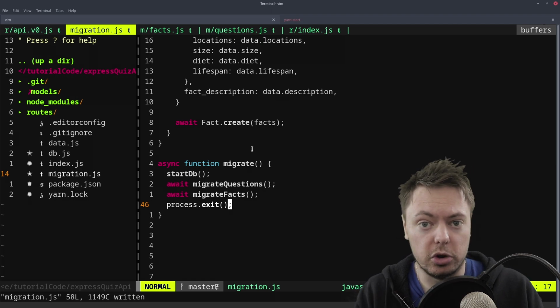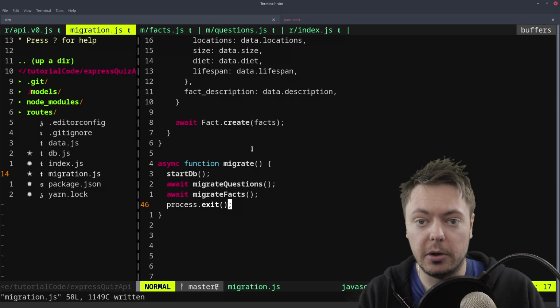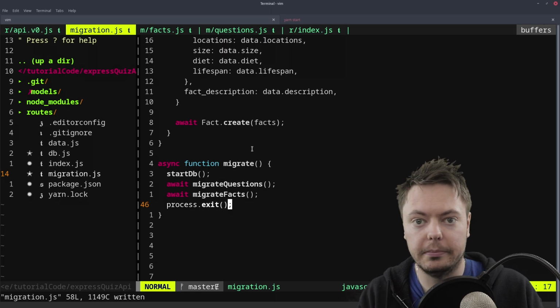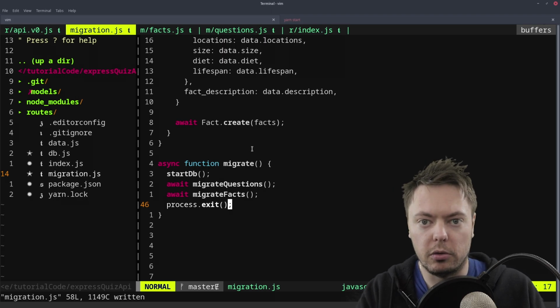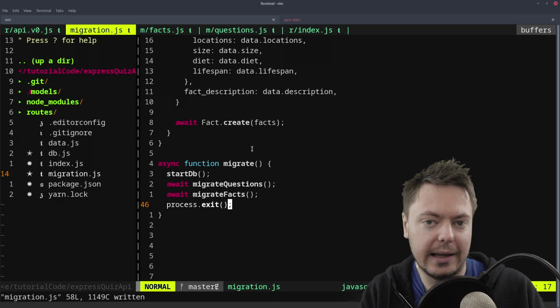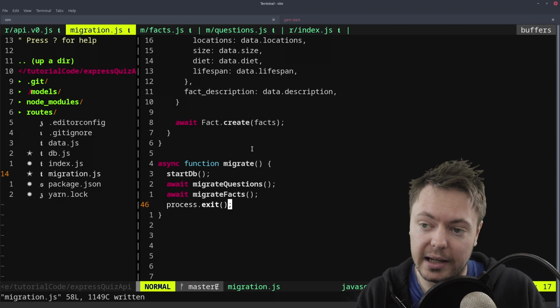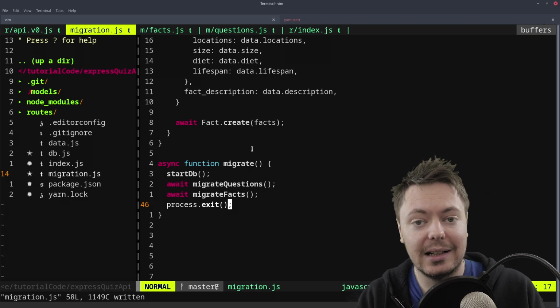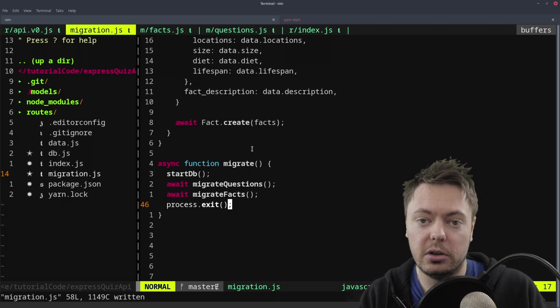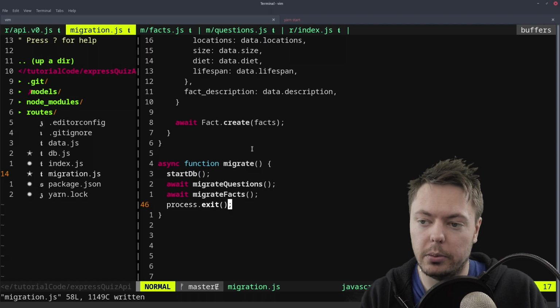So maybe we would have to do the promise.all thing again, where we'd save a variable for the return value of both of the function calls and then use promise.all to create a new promise that resolves when they're all done. And again, like I said, that is not a nice solution. But async await gives us a perfect, clean, sequential order flow here, which is exactly what we want.